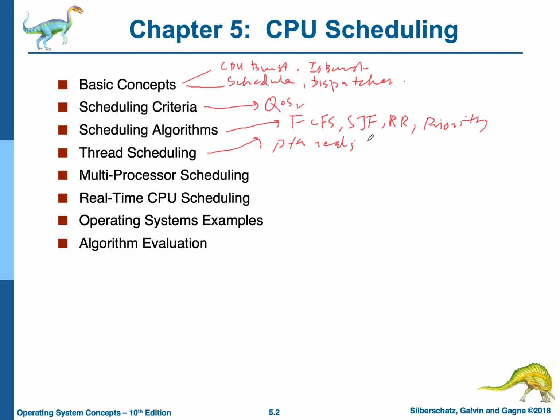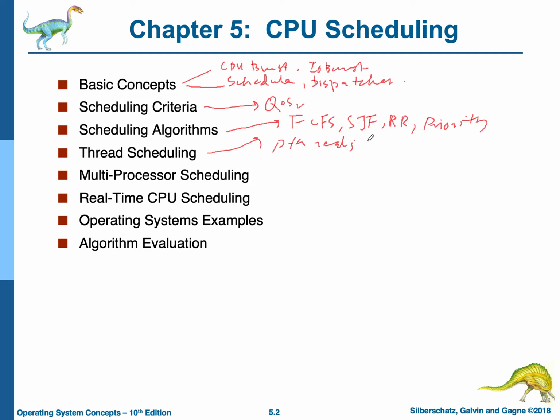Actually in the most modern operating systems, like Linux, the scheduling is of threads. If we take the example of Linux, then most of the entities in it are called threads, not processes, at the kernel level. So we'll be talking about thread scheduling. You should keep in mind that a thread is actually a process when we are talking about the Linux kernel. And we'll see multiprocessor scheduling.